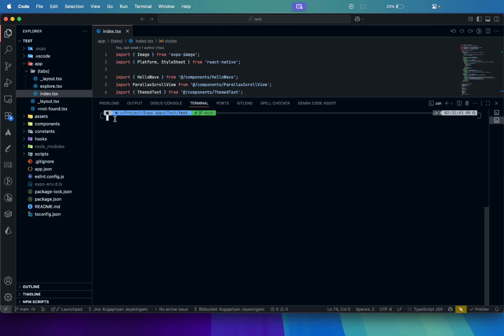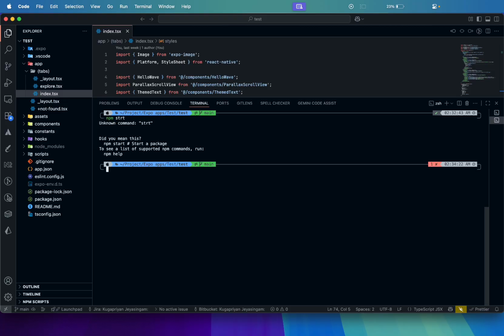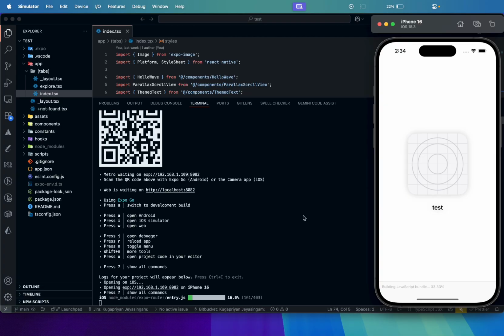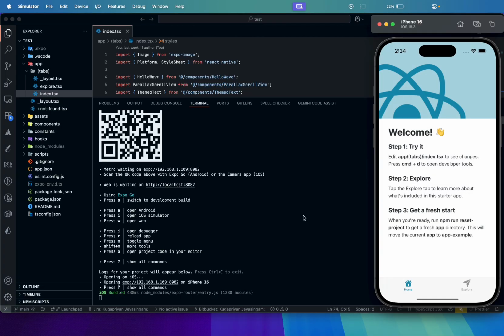So let me run the project. Then I'm going to open my iOS simulator. So initially it's going to be like that.